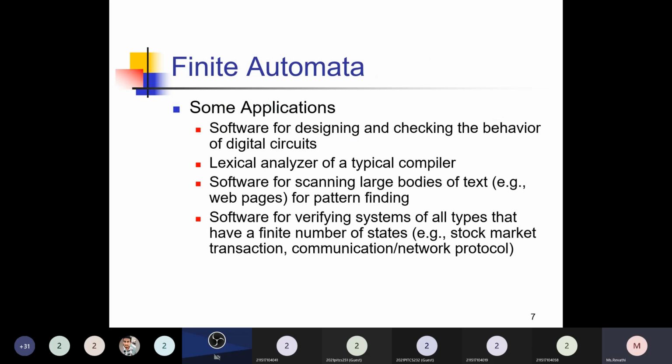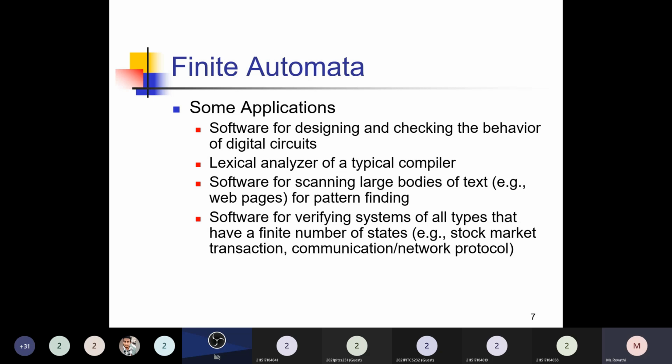And now we are entering into our subject. Before this, we studied the basic elements or basic concepts of our TOC: that is, what is string, what is language, and what is alphabet, how to form the language from the given statement, and how to check whether the given string belongs to the particular language over the alphabet. So these are all the basic concepts of finite automata. Now we are entering into our subject, finite automata.